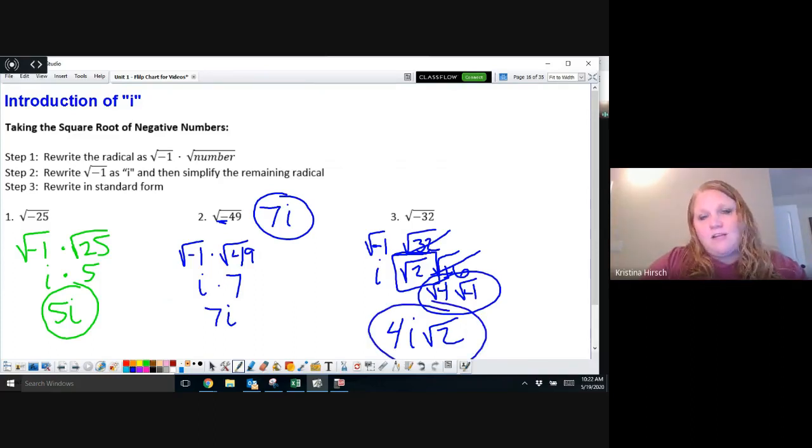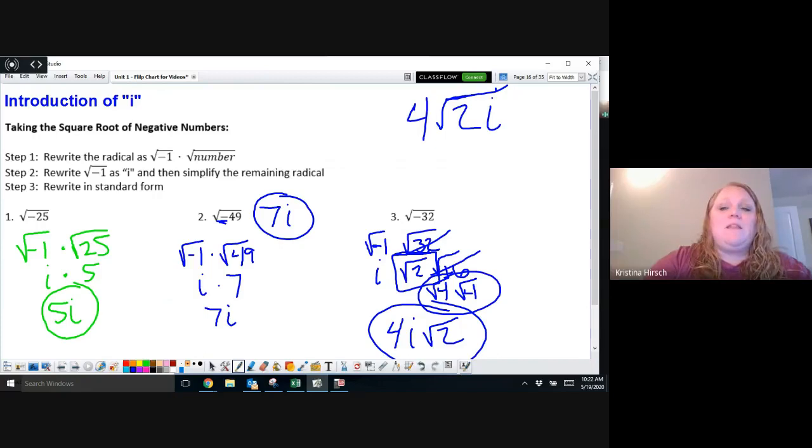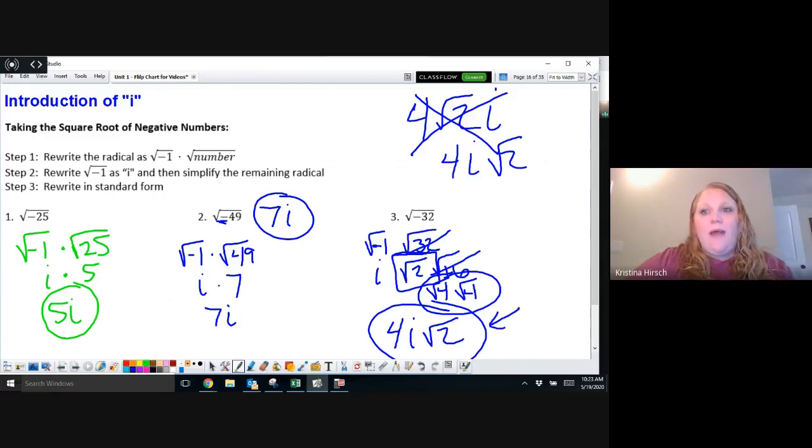Now, piggybacking off of what I did a little prematurely, notice the I is not at the end. We don't say 4 square roots of 2 and then go, oh yeah, there was a negative, I need to stick the I in. We don't put it there because somebody may do something like that where that radical is a little bit more extended, and then somebody may think that the I is under the radical when really it's not. Okay, so we don't do that. We would say 4I square root of 2 instead. Okay, so that's why this is written that way.